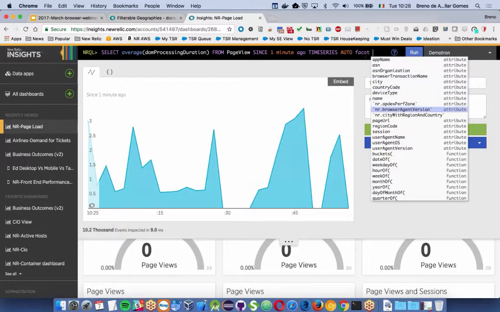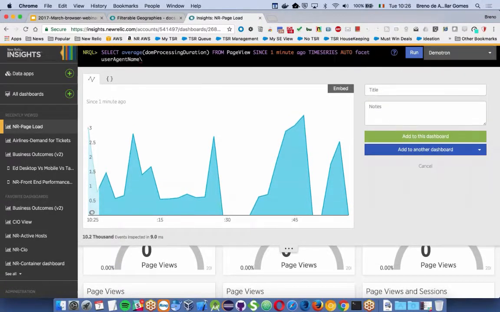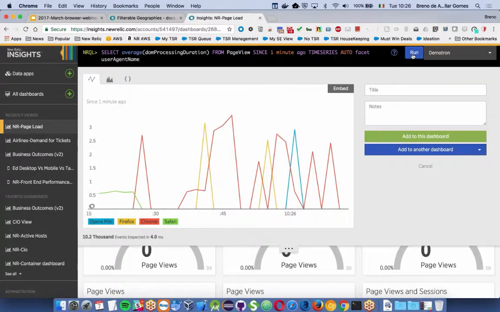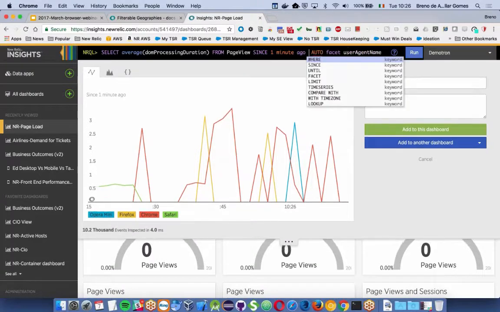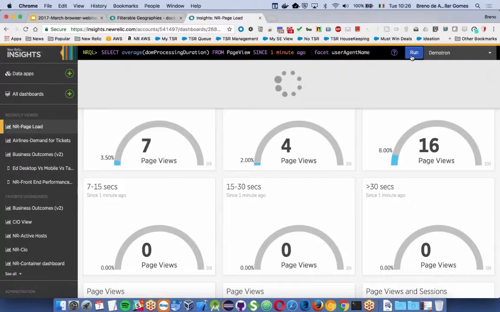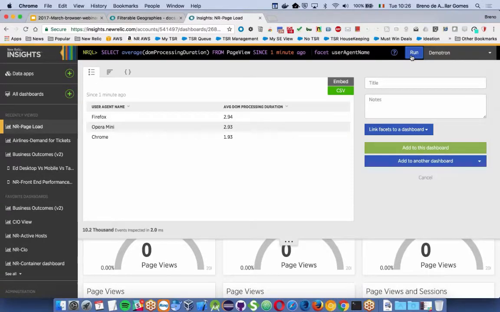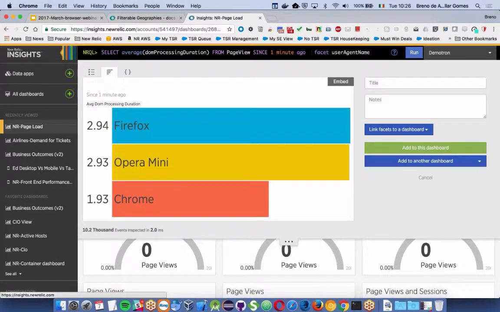And you can find here by different browsers. Let's find out what's happening at that level. So now we can find out what the user is experiencing on Chrome, on Firefox, and if I remove my time series, we actually can see the numbers behind those graphs here. And now we have some data we can manipulate and find the real user experience. So definitely Chrome is leading the pack, very fast.